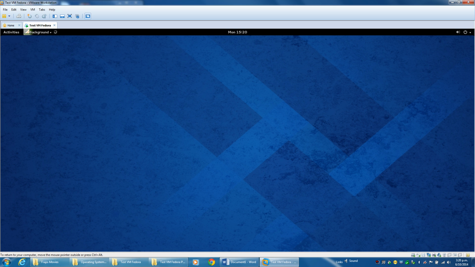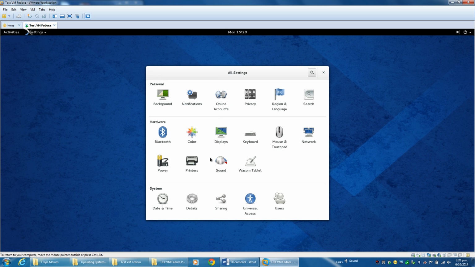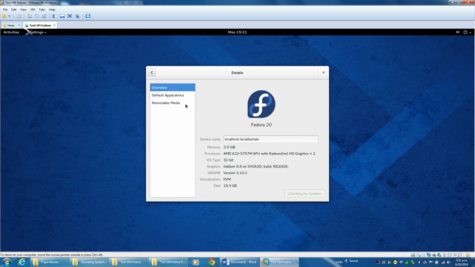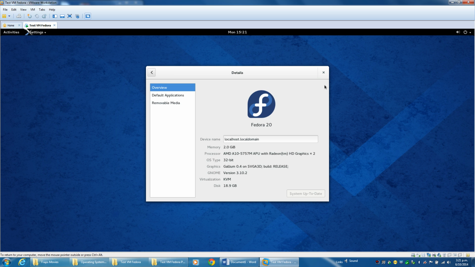We can change the desktop background and it runs very smooth, otherwise it will be running very choppy. So I'm going to take it into consideration that VMware Tools is installed, but if it's not, I guess that could be a challenge for you guys just to go ahead and install it, and if I do find out how, then I'll probably update the video. But yeah, this is Fedora for you guys, for the people that wanted it. And you can check your default applications and whatnot over here.